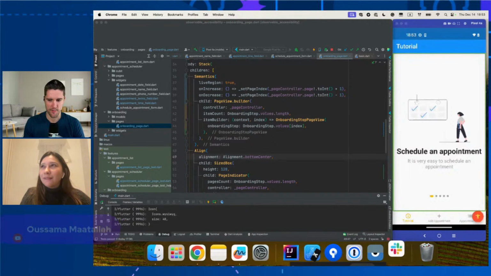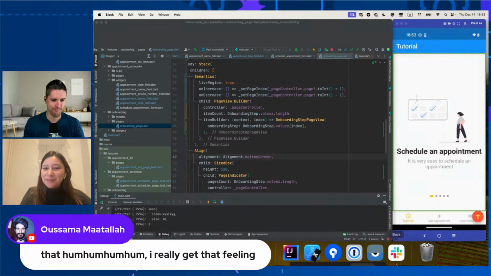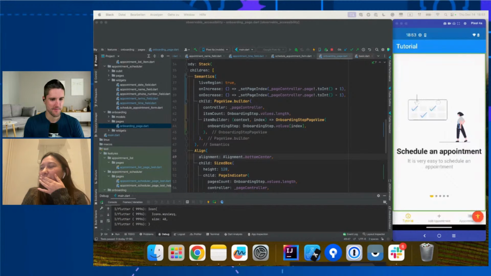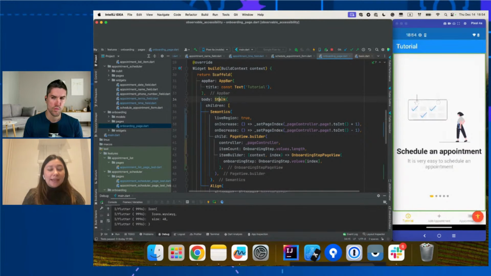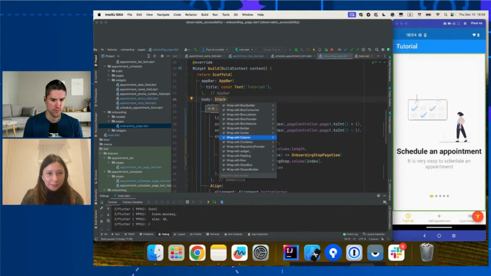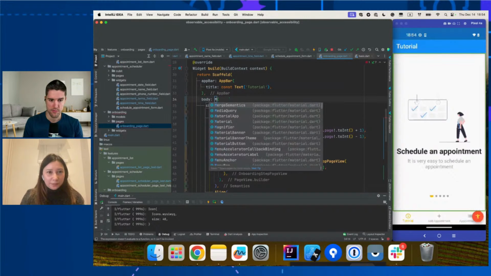More solidarity from the crowd. Yeah, I got some. I really get that feeling. Yeah, wait a second. Let me see if I can assist as well. So do you think the answer is in the accessibility branch of your code? Yeah, I do think it is. We need, wait. Yeah, exactly. Oh, you got it, folks.